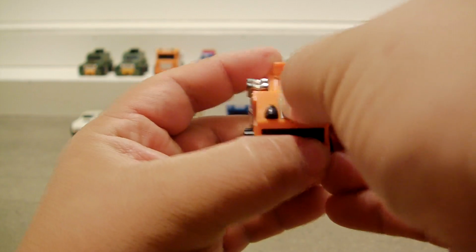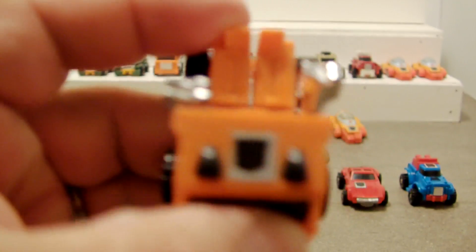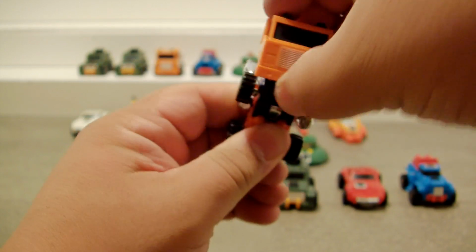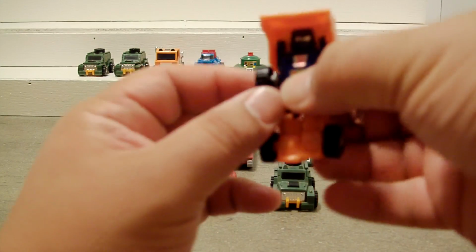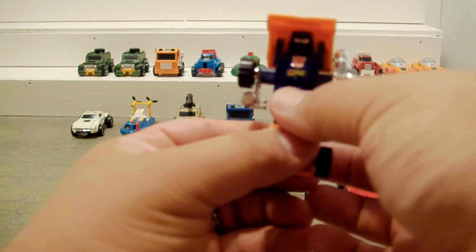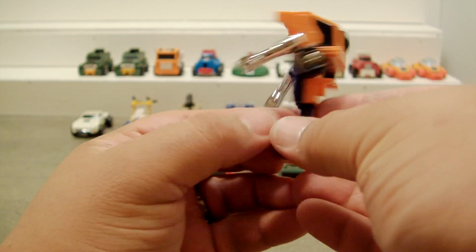Is his rope sign working? Oh, sometimes these work, sometimes they don't. If you can see that there. No? Yeah. It's a little hazy. But anyway, real simple. Just take him, pull that forward. Now you can see his face. Pull the arms out. Pull his feet. And boom. There you got Mr. Huffer. Mr. Huffer with the attitude.